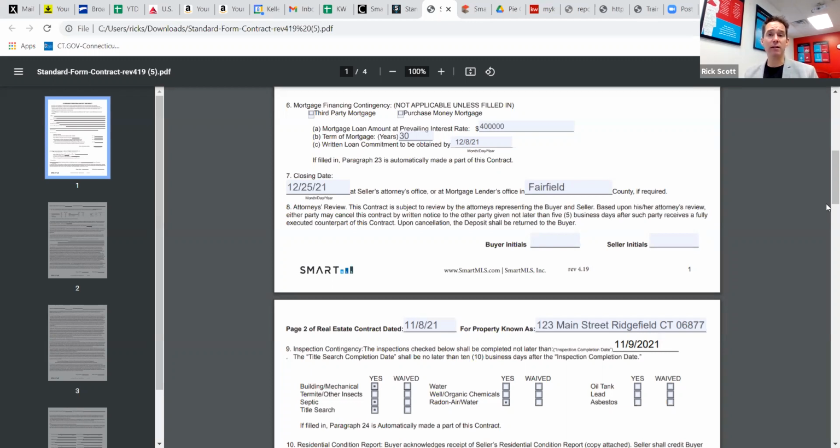And if you notice, it says upon cancellation, if someone were to do that and follow those rules, the deposit shall be returned to the buyer. So nobody's money is at risk within that 5 business day period of review. Now, I do know that there are some agents during the real height of craziness in the last 12 months who had reduced that number from 5 down to 2 or 3 business days, right? To still give the attorneys an opportunity to check out the contract, but limit the exposure so that everyone had to be on board with each other faster. Any questions about the attorney review period?